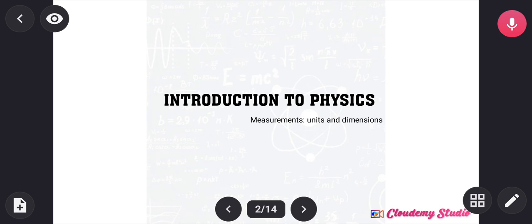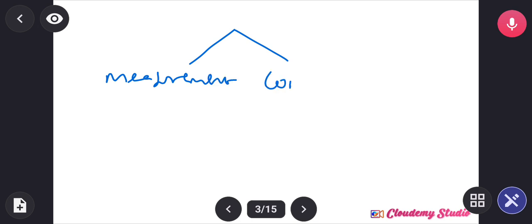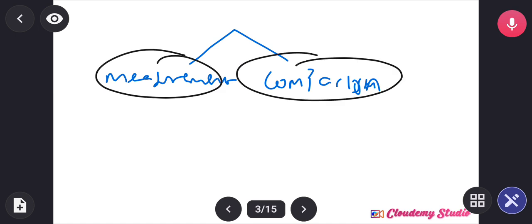You see, science and engineering are based on two things, and those two things are measurements and comparison. So science and engineering are based on these two things, measurements and comparison. So we need to rule out how things are measured and compared, and we need to establish experiments. We need experiments to establish the units for those measurements and comparison.